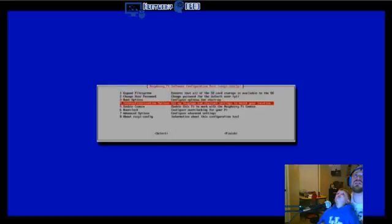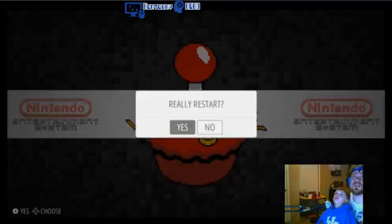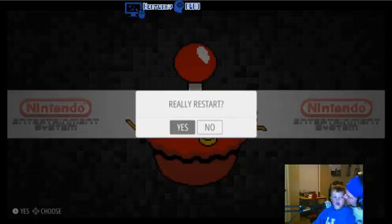We're going to restart the system. Well, let's just restart Emulation Station. Oh, man, look what's on there now, everybody. The Super Nintendo Entertainment System. Not only do you get Nintendo games, you get Super Nintendo games, all for free. I can just go left and right and switch to either one.